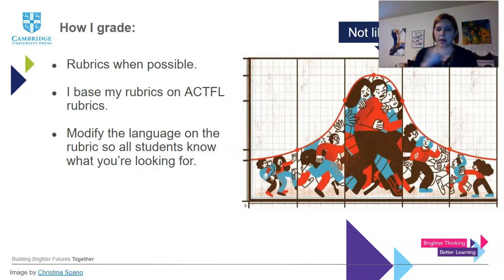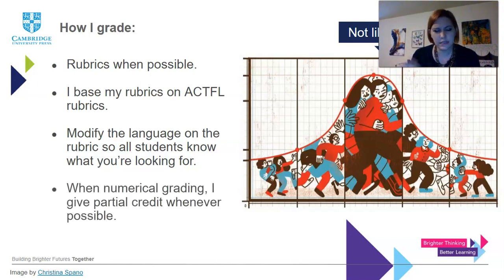Because as they progress in their language, you can look for things that are more nuanced. You can look for more detail. You can expect kids to recognize more subtle differences, right? When kids are just starting out, I'm looking, do they understand the big picture? Then I start looking for, do they understand supporting details? Can they use context clues for words that they don't know and figure out what's going on? And then it becomes, in my Latin 4 honors class, can they detect sarcasm? Can they understand a joke? Can they understand the allusions that are being made? Things that are more sophisticated. Can they pick up on metaphors, things like that?